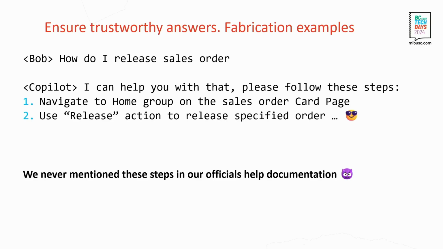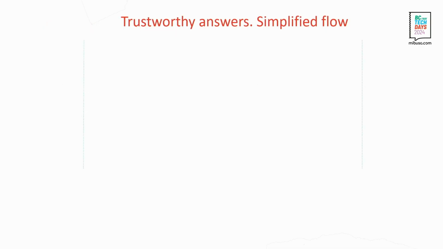One more time. We ask Copilot a question which sounds absolutely innocent. It comes up with the right response, but not because we have enough source to justify it, just because on many other pages, we have a group called home group. And in this home group, we have a button called release. So it kind of hallucinates, and in this case, it was the right guess. But again, it's absolutely ungrounded. I just want to share some examples of the stuff we have to deal with. Now, the question is, what does the machinery look like to make sure those fabrications don't happen in real life?